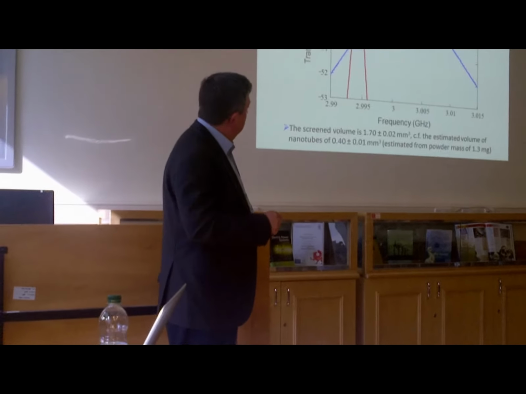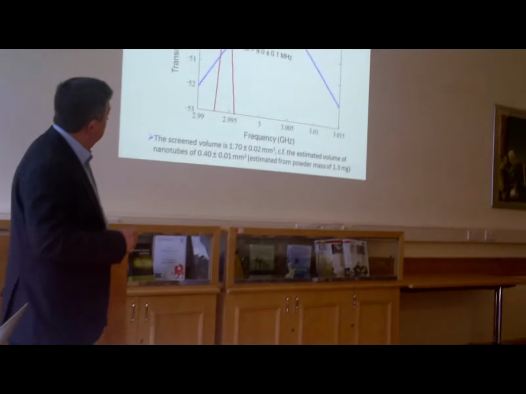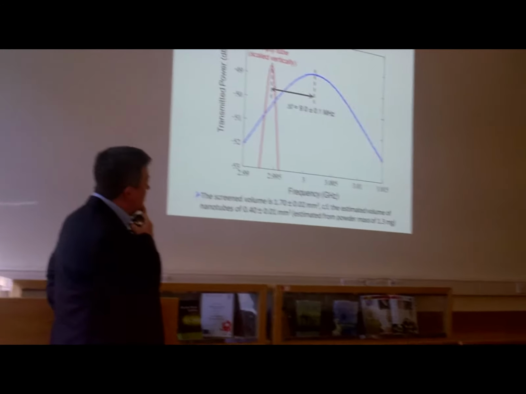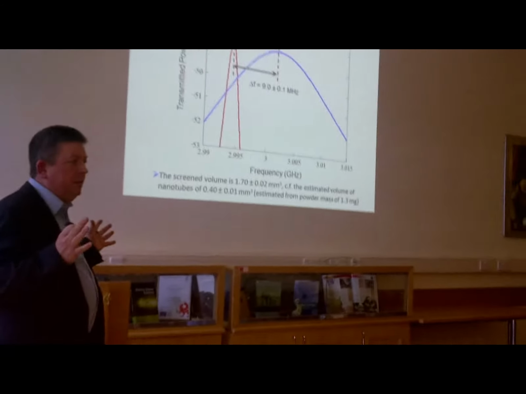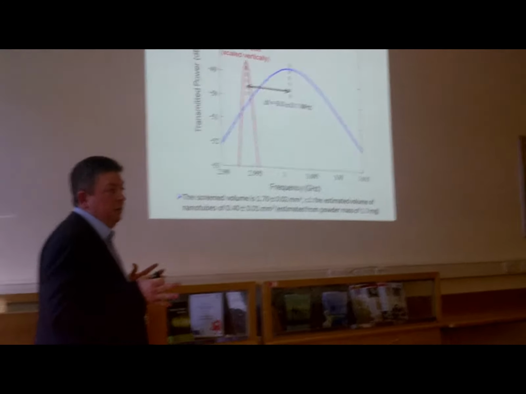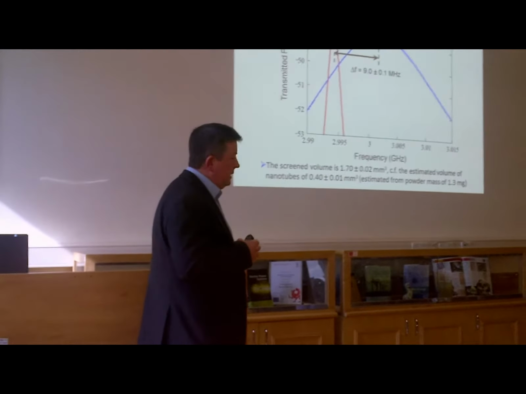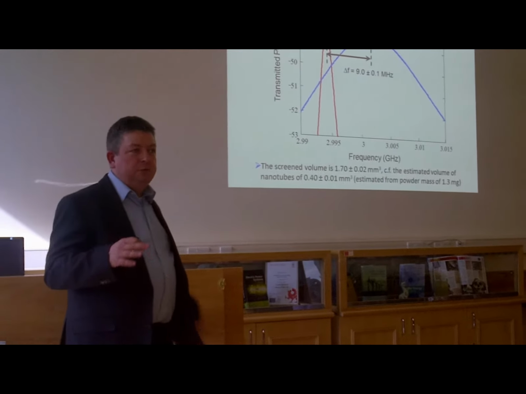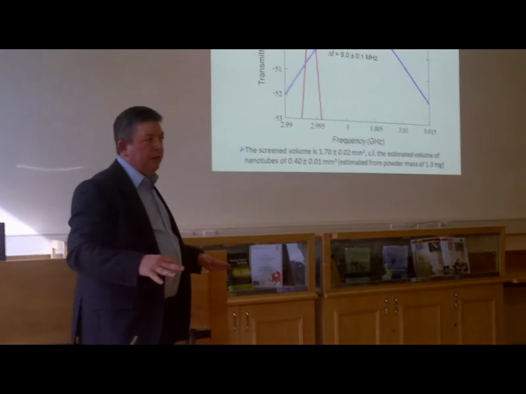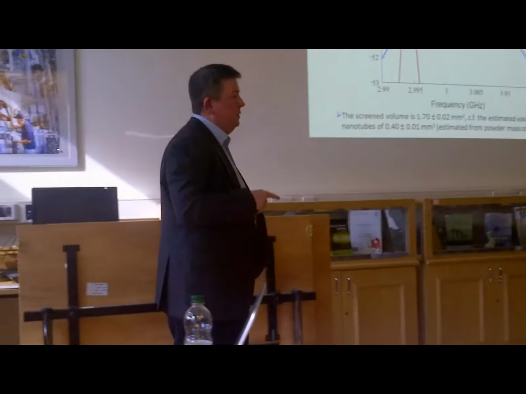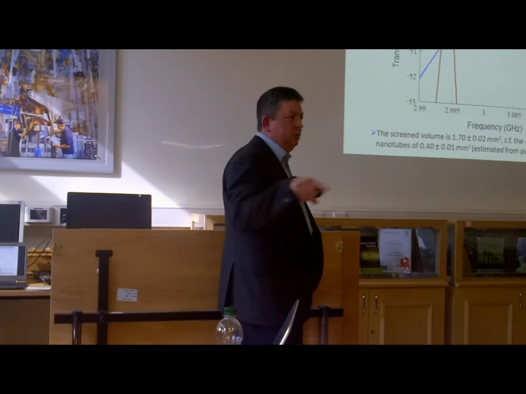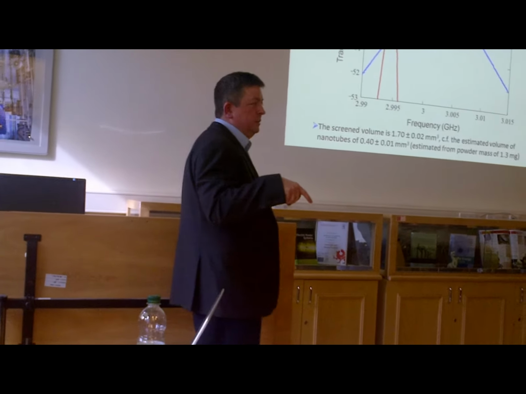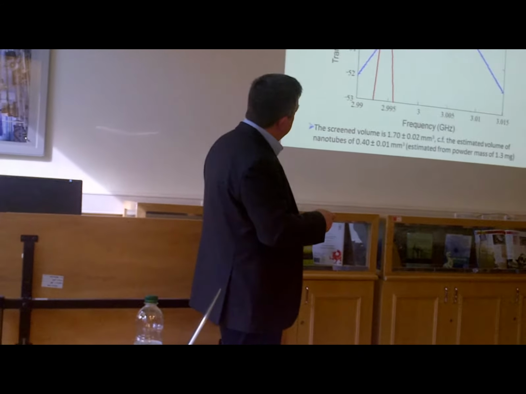Now, if you do some simple analysis of this, you end up with two bits of information. You can take this frequency shift and work out exactly how big or how little the sheet resistance of the carbon nanotube should be to exhibit this type of behaviour. The other thing you note is that there's a massive broadening of the bandwidth here. And you think, well, hang on, if they're screening, how can you get such a large dissipation if the conductivity is so high, if the sheet resistance is so low?